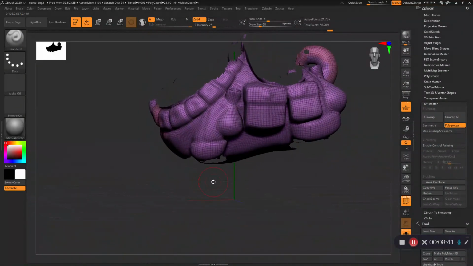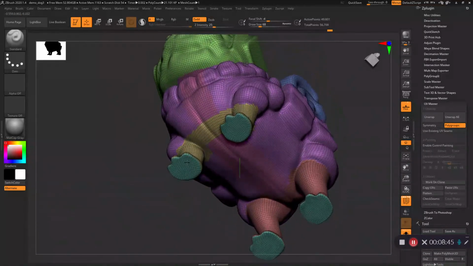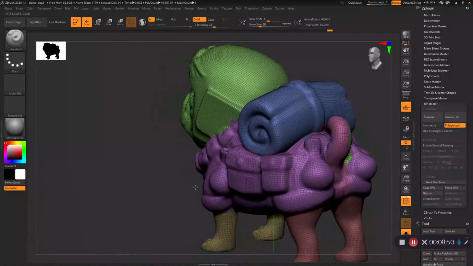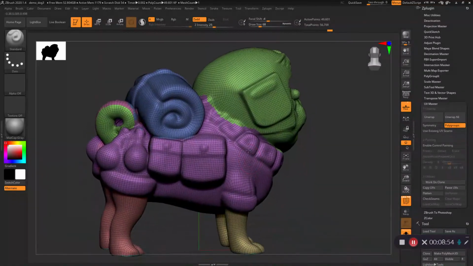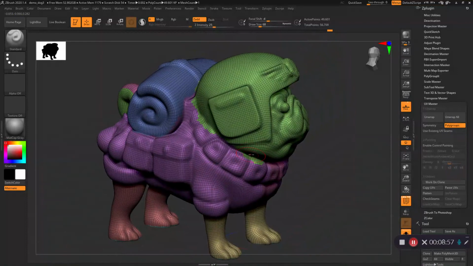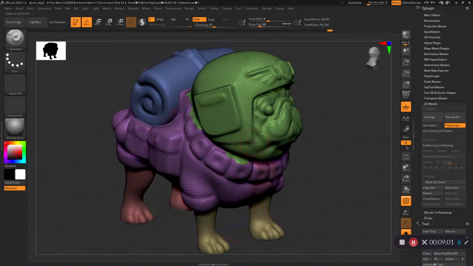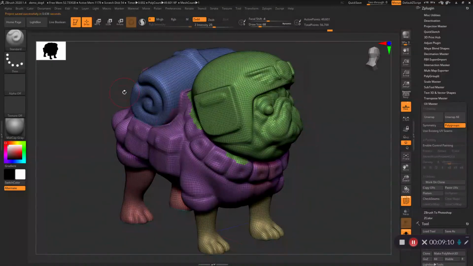And let's bring everything back and take a look at it. I think this will work. Let's give it a try and see. It's always a good practice to save before you use UV Master. It can crash pretty easily or just get hung up on a very complex operation. So Control S, save this as a different version. And then we'll go to unwrap.